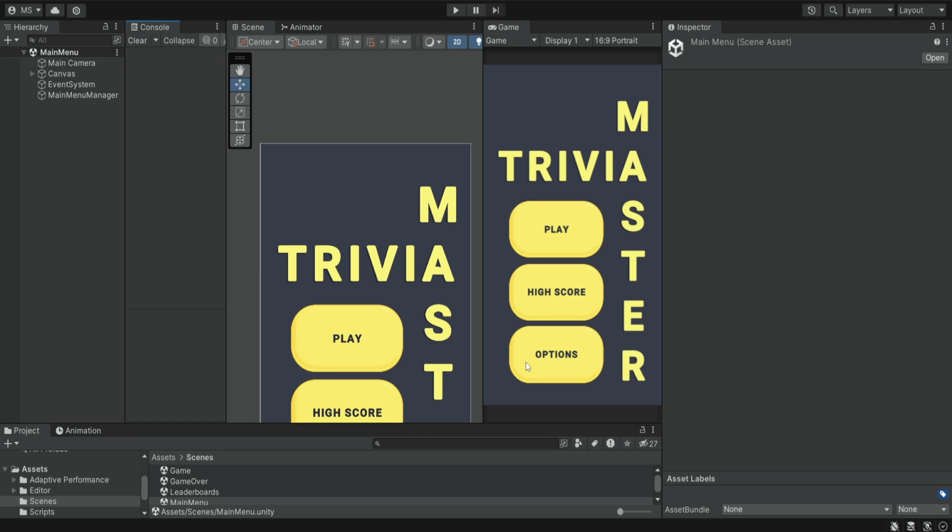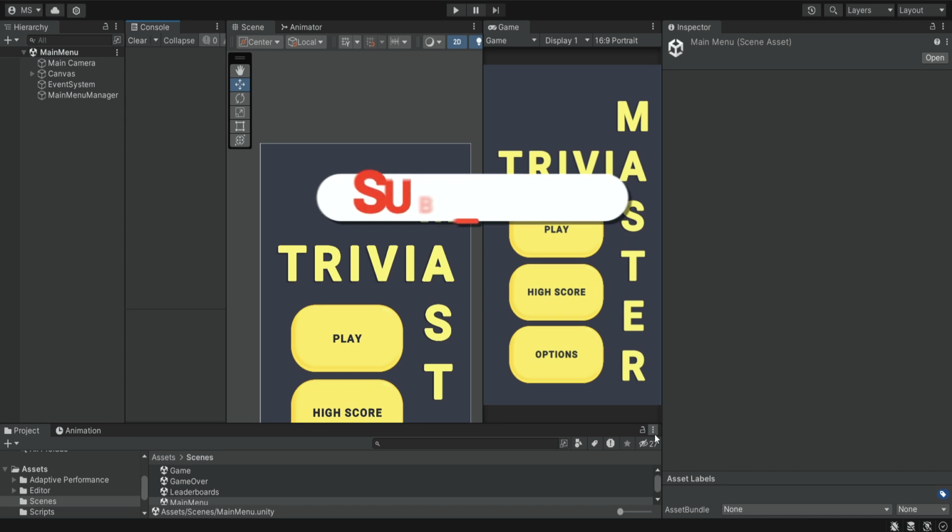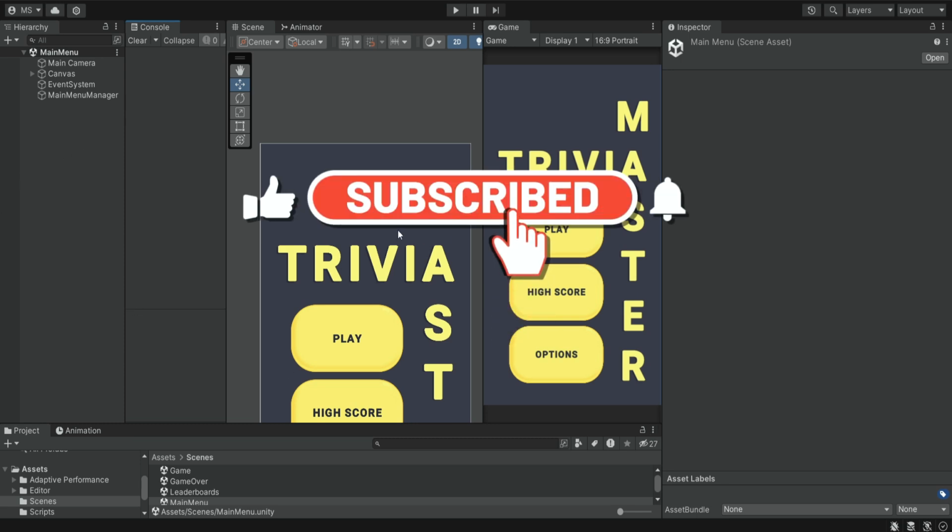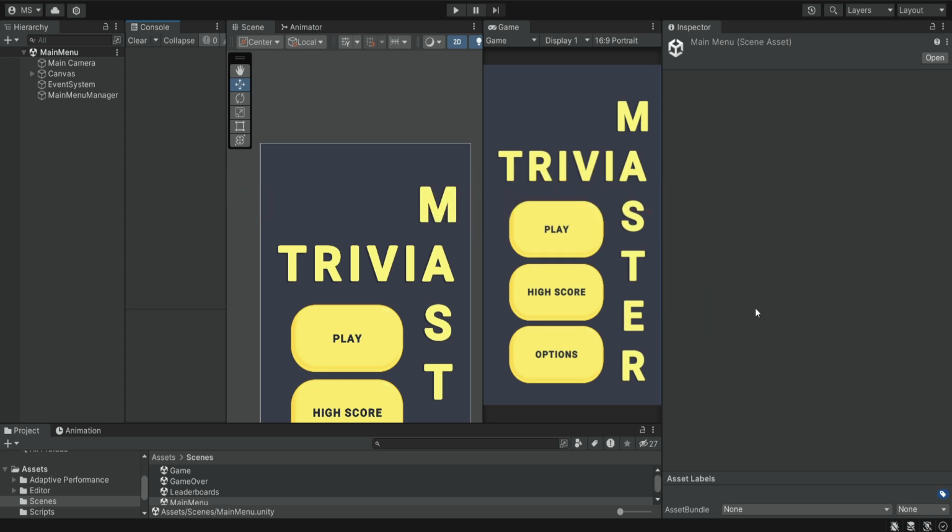So in the previous episode, we added a timer into the game, and this is basically the last thing that we're going to do in regard to the actual minigame. Now we want to start working on the different screens. So we have our main menu screen, we have our game screen, but we still don't have our game over screen, we don't have the options or the high score. So we need to take care of all of these screens.